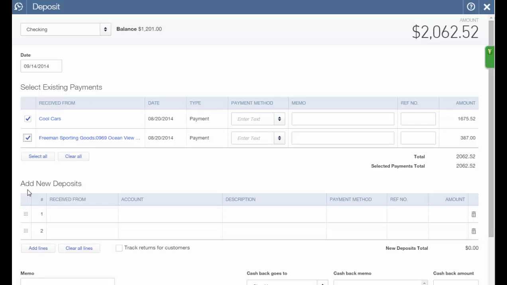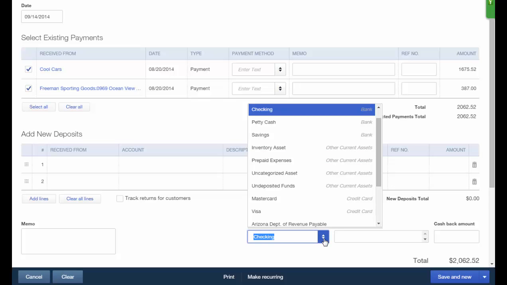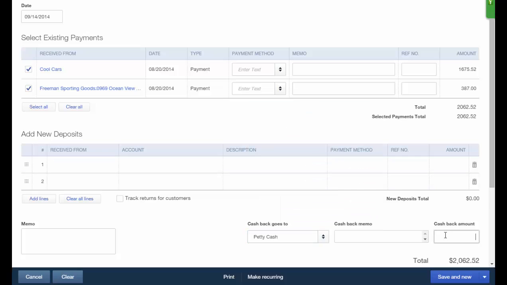If there are any additional monies or checks to be added, typically non-customer related, enter them under Add New Deposits. Also, on the bottom of the deposit screen, you can indicate if any cash was taken from the deposit. Then save the transaction.